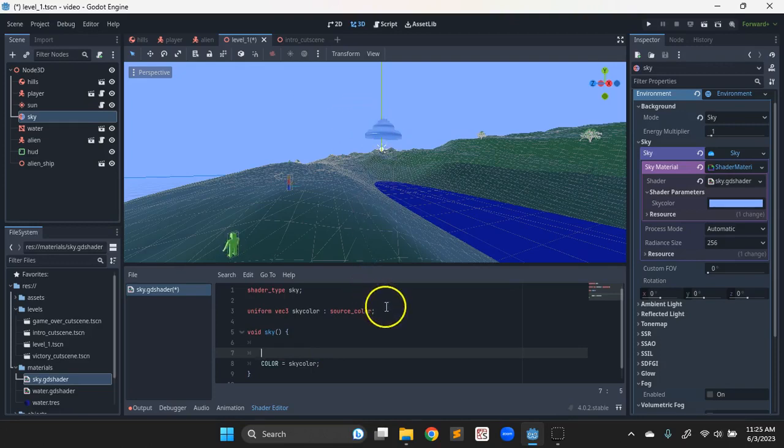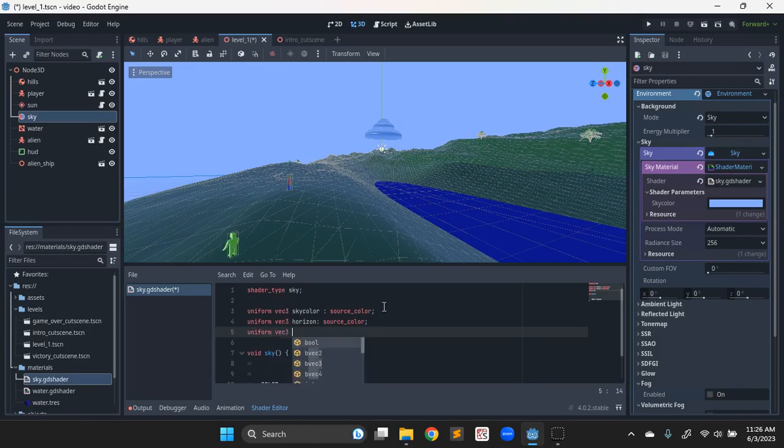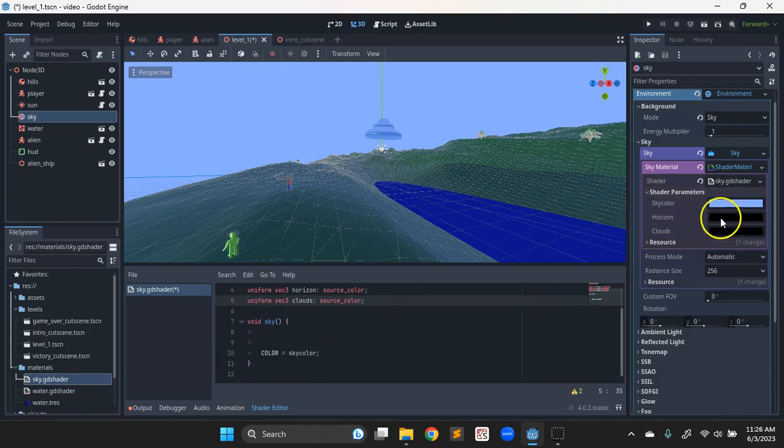So I want to put a couple of colors in here. I'm going to make another color, and that's what's going to go on in this shader, is that fade across the sky. So instead of a solid color, we get a couple things. So maybe a horizon color, which again, I'll make a source color input. And before long, we'll make some clouds. So I'll make another vector 3 for clouds, which will be a source color. So choosing multiple colors instead of just one.